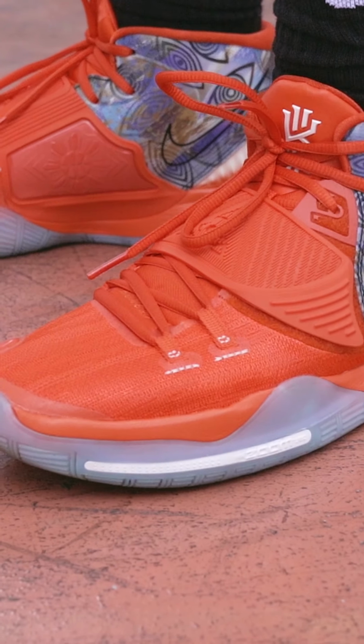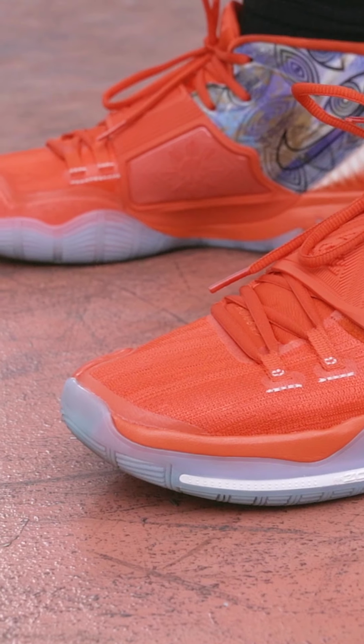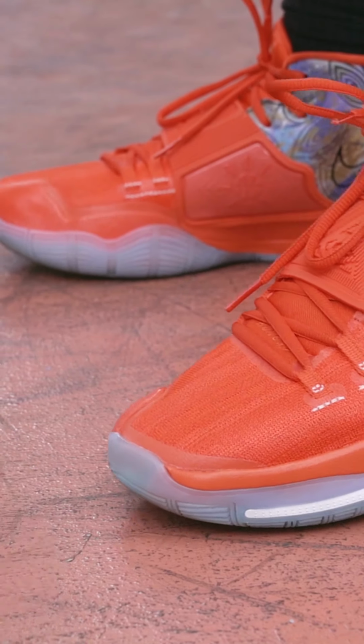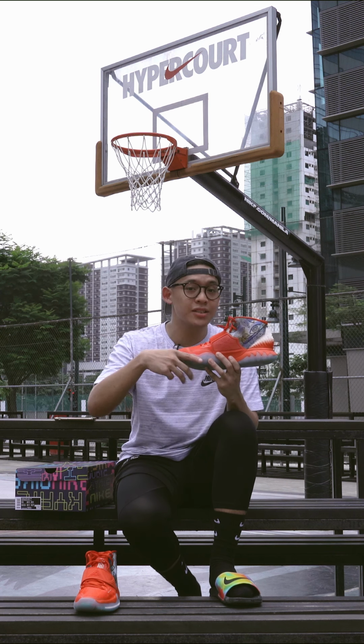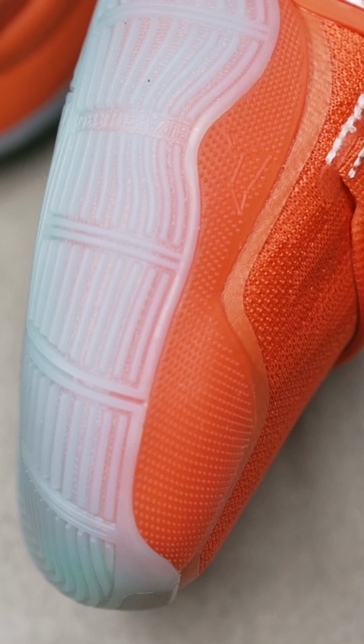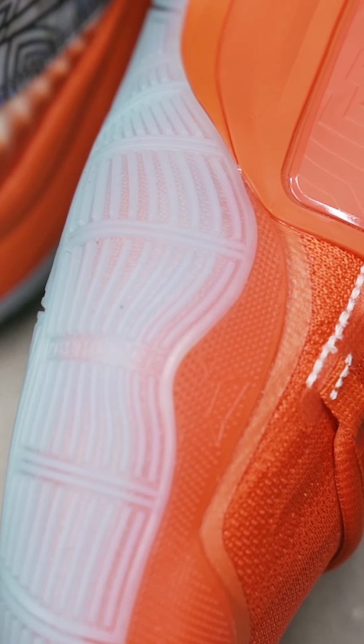The other thing about it, and this is something that we've seen ever since the Kyrie 1. Well, the Kyrie 6, as you can see, 360 grip is what they're calling it. You kind of see it here in the waves on the medial side. But right here at the very tip of the forefoot, this one is also an extension of the outsole that really allows you to dip your toe and really push off on the side of your foot.